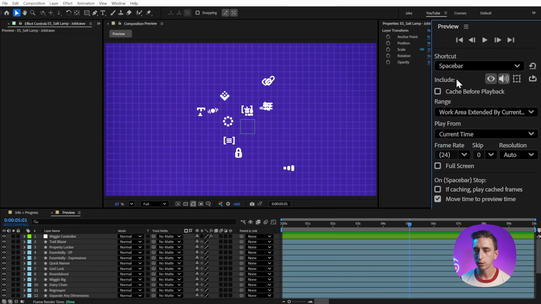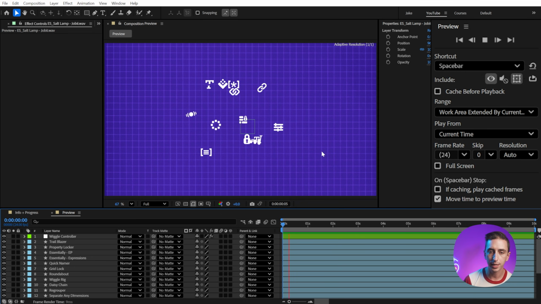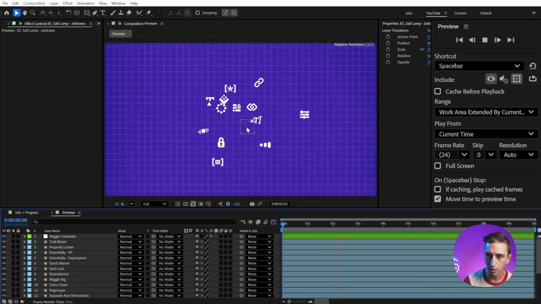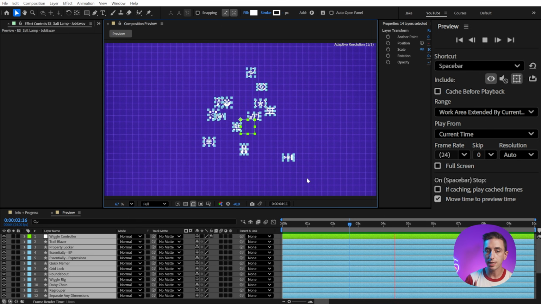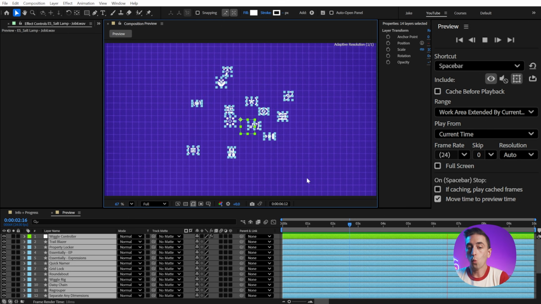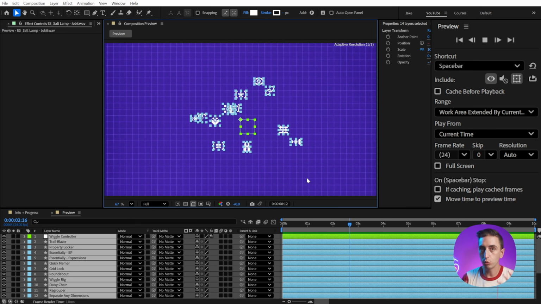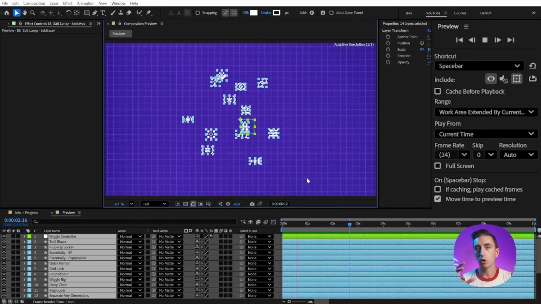So let's just go back to spacebar and change some of these preferences. We've got video and audio playing. I'm gonna turn audio off for a second and let's go to this one. This is show overlays and layer controls. So if I play this back, I'm still gonna see my null objects. And if I select all my layers and play back, I'm still gonna see those handles. So this is one way that you could actually do screen recordings with the After Effects overlays on.